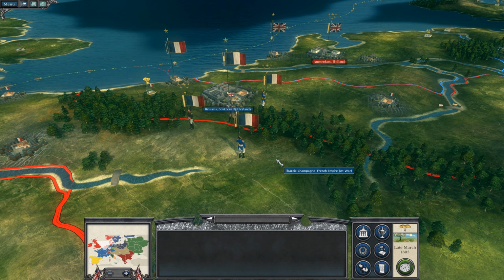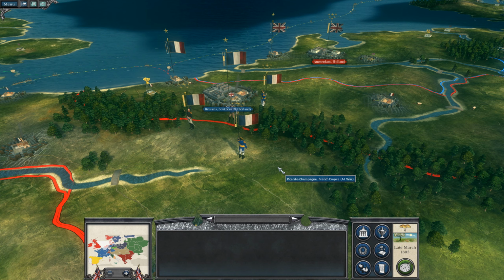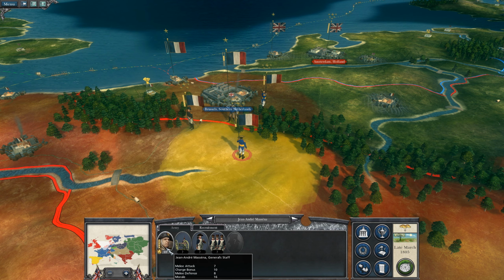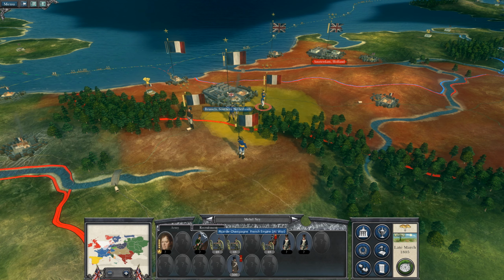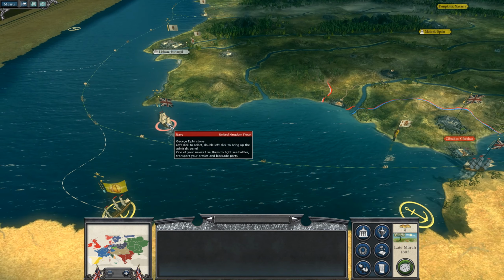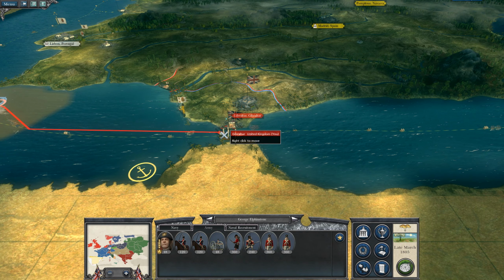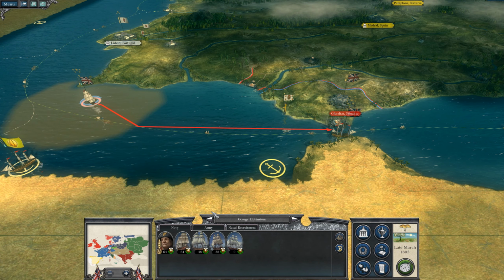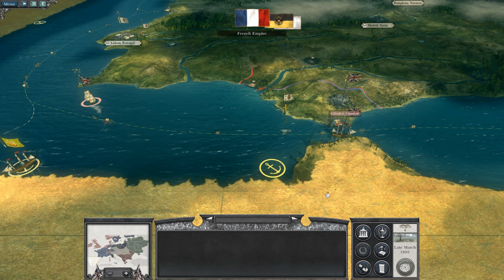Okay, looks like the French are mobilizing some forces in Brussels. That could be a settlement we look to take in the future. But there he is, the man, the myth, the legend, Napoleon. Michel Ney, Masséna, a couple of others, probably hanging about there that we can't see. Okay. Let's end the turn and continue.